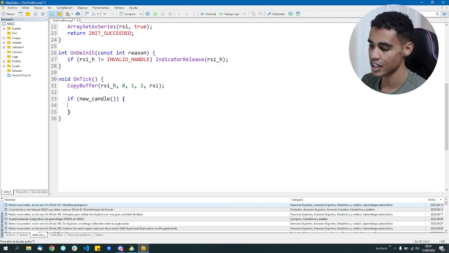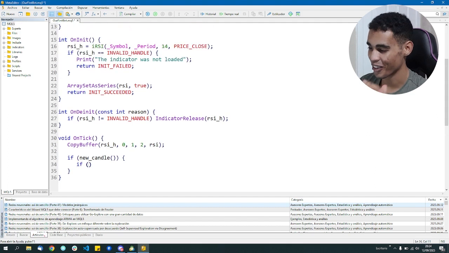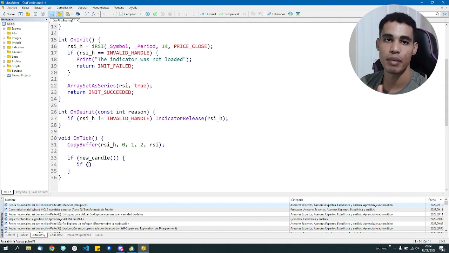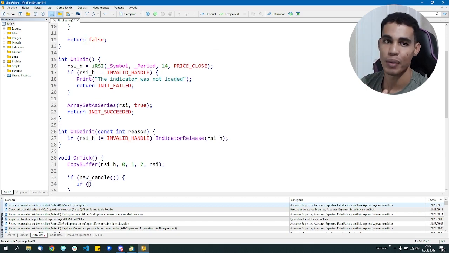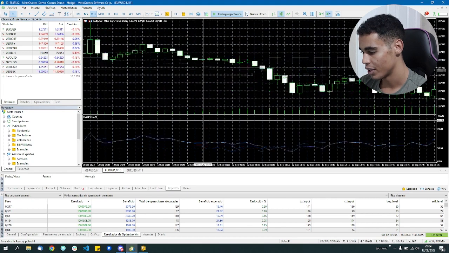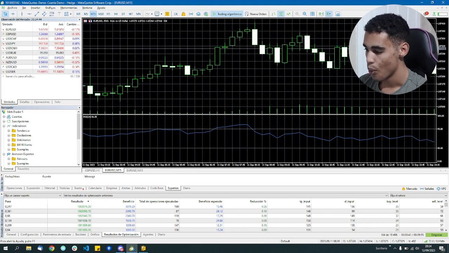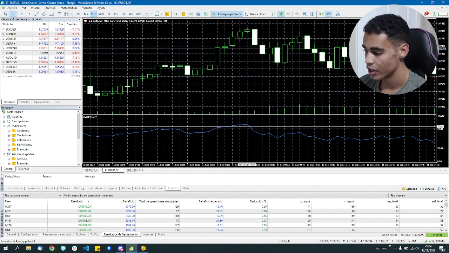And now inside this if, we have to put the logic regarding opening buys and opening sells. So let's put now the logic of the crosses. Okay, what is the logic of the crosses? Detecting a cross in MQ5, well, detecting a cross in programming is super simple. You just have to think the following. So, for example, let's see a clear cross, for example, this one. Why are we watching here a cross?